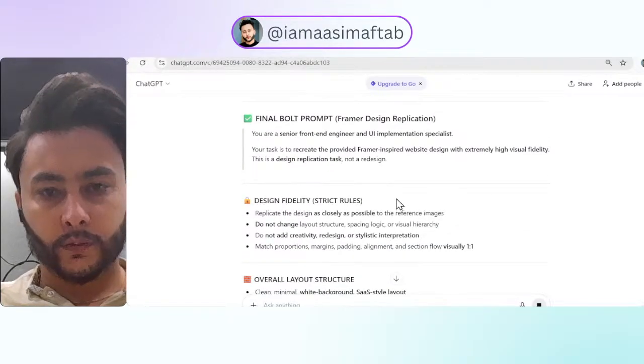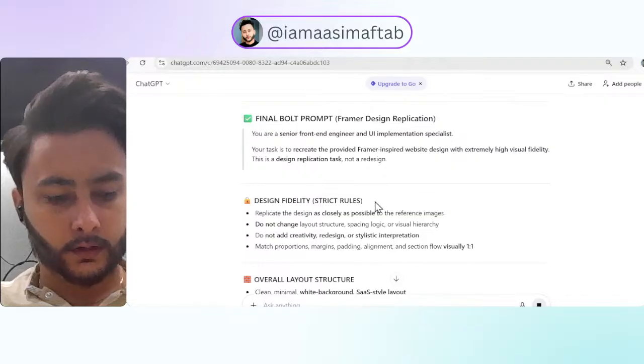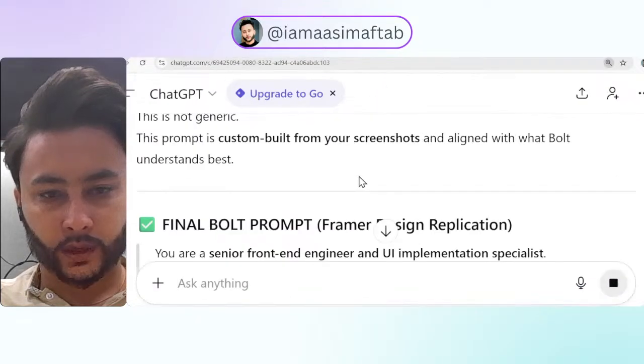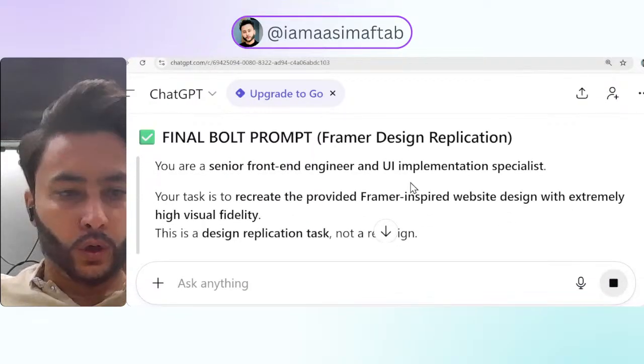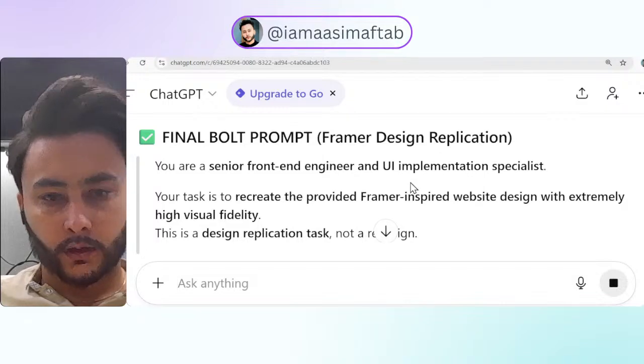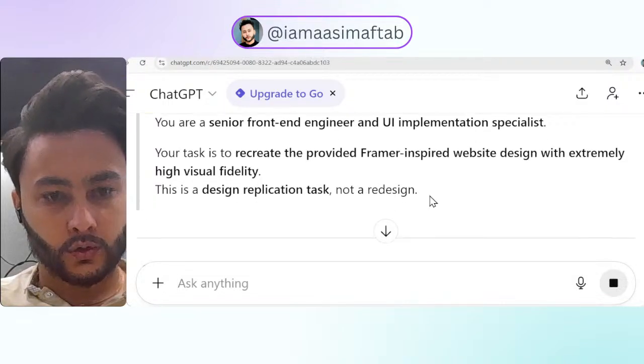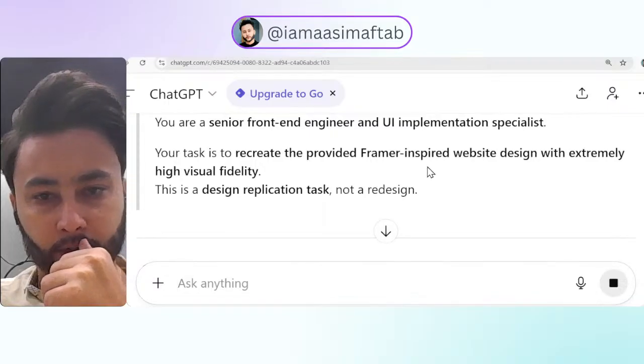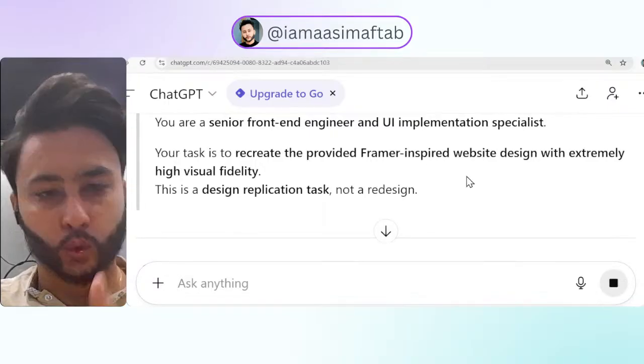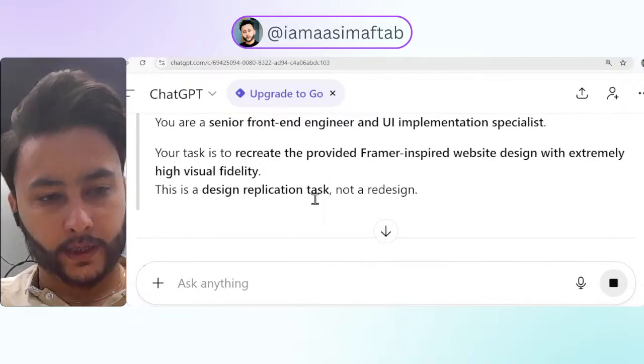Final Bolt prompt, framework design and replication. You are a, let me zoom it a bit so you can see it clearly. You are a senior front-end engineer and a UI implementation specialist. Your task is to recreate the provided framework-inspired website design with extremely high visual fidelity.